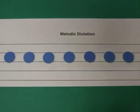You can practice these at home using bingo chips, coins, or any other disc-shaped pieces. Here are the rules we will follow in this lesson.